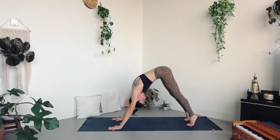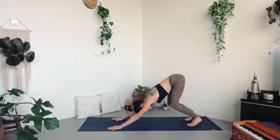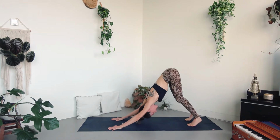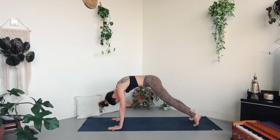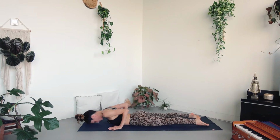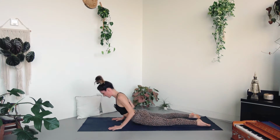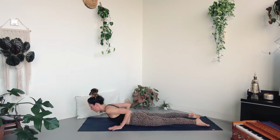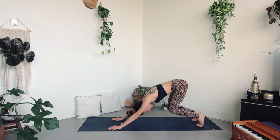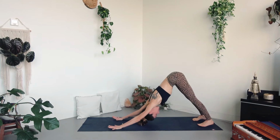Inhale, wave the dog just a couple of times into the position by bending the elbows and your knees. And then wave all the way forward, release your knees, the chest, the forehead on the ground. Inhaling into Bhujangasana, Cobra. Exhale, forehead down. Tuck the toes, inhale, rolling all the way up. Exhale, into downward facing dog.